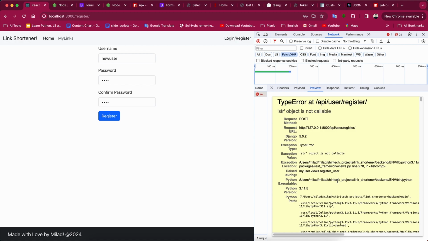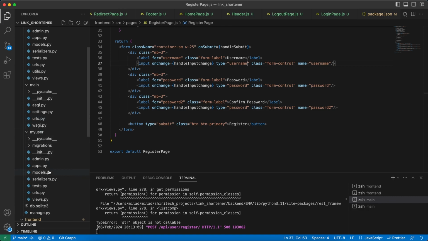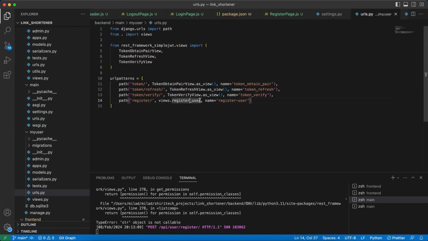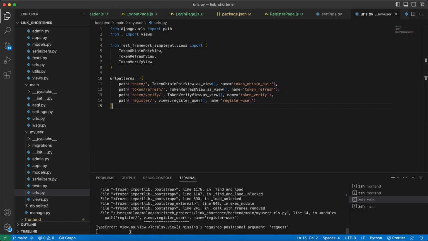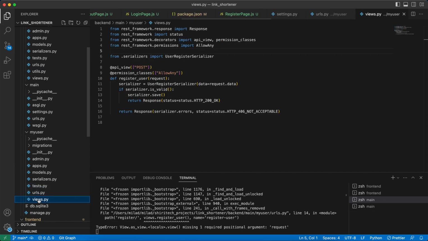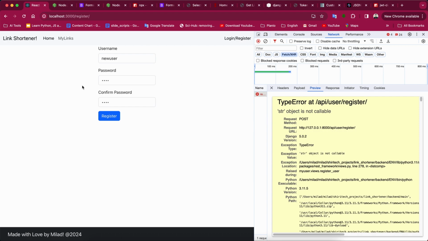My user views register user. Okay, so something's wrong with the URL you have here. Yes, you should put the parentheses. And missing required positional argument request. Views, let's check the views. Actually, we don't need parentheses here. What's wrong here? Let's try one more time.